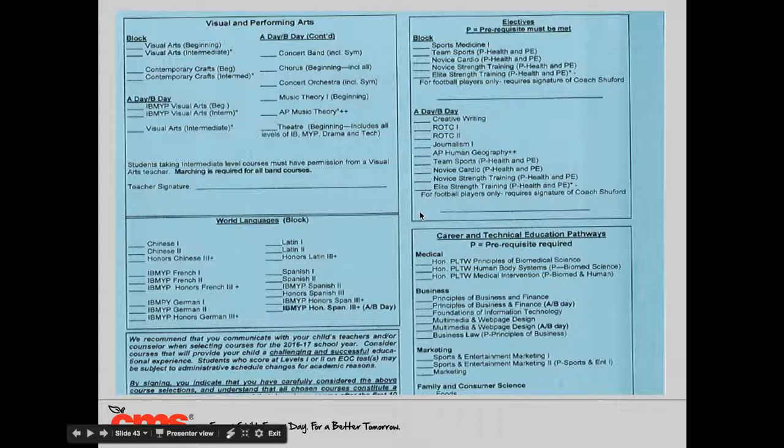And this is the second page of that registration card, and here we just have some of the electives that are available. Now, depending upon the student, we recommend their interest as well as their language proficiency, because if they're brand new, won't speak any English, we don't want to put them in something that's going to be over their head. We want them to be in a course that they can be successful in and also pretty much be able to understand what's going on, maybe from just observing at the beginning. Yeah. So arts classes are good.